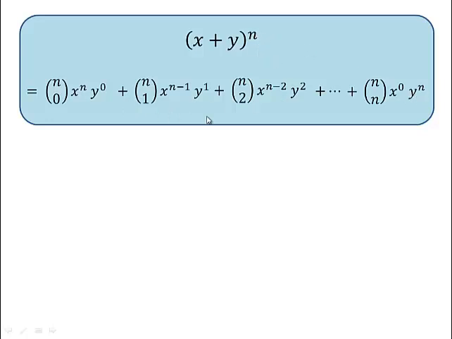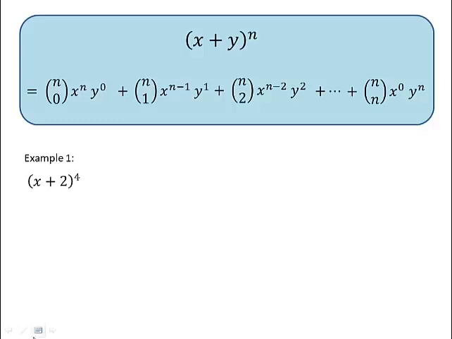This is not a formula that you memorize in this format. You memorize the ideas behind the formula. Those ideas are that we're using a row of Pascal's triangle based on this exponent, so we are decreasing the exponent on the first term and increasing the exponent on the second term.